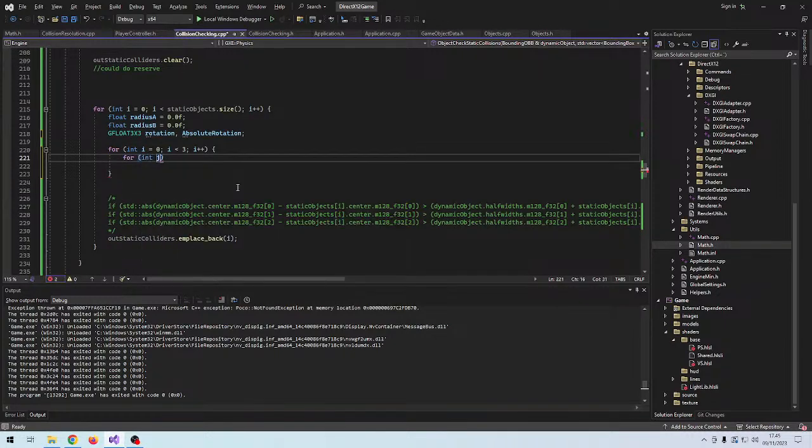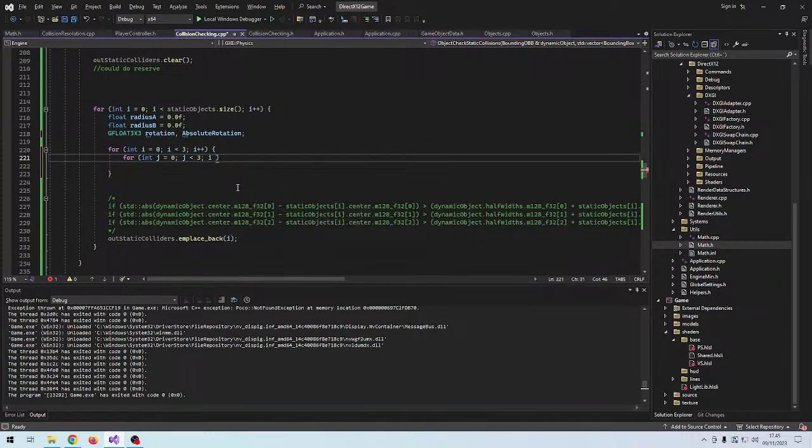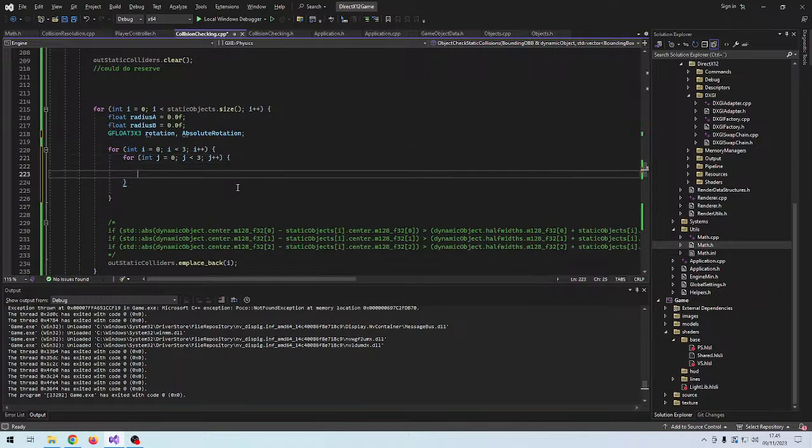Anyway, this is a way to calculate the rotation of one object into another object's rotate, or rather local space.